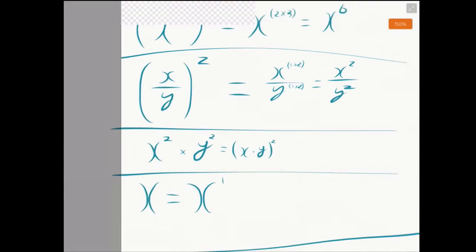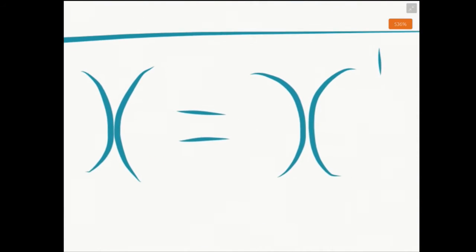But here's one that I actually made up while I was making this, as I couldn't find a 7th law. This is super important though. It may seem like common sense. X is always equivalent to x to the power of 1. You just don't write the 1 there. Do not forget that. This is not x to the power of 0. This is x to the power of 1. We just don't write the 1.